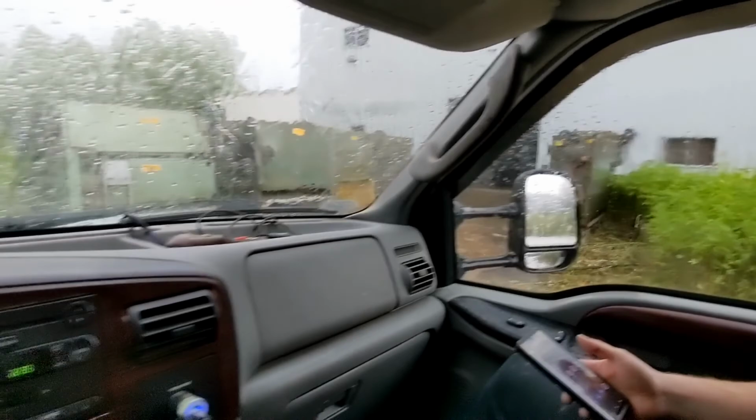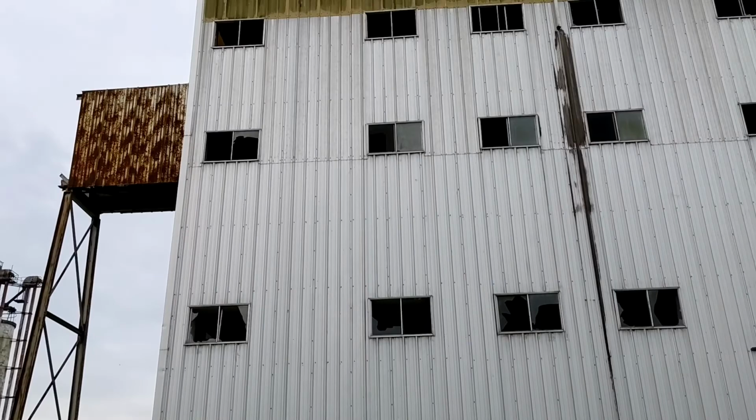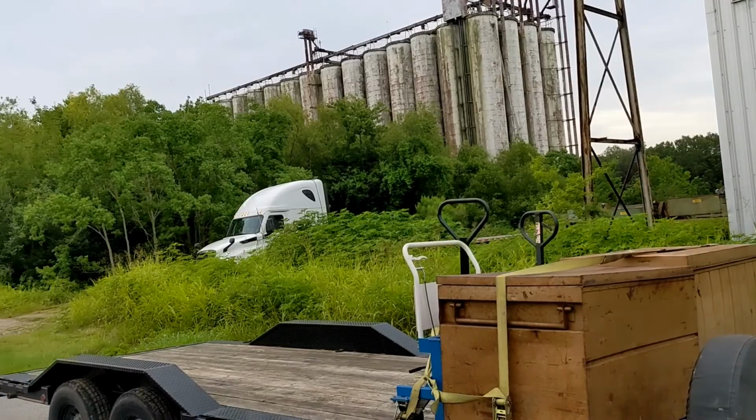We have arrived at the plant, Lord willing, and the creeks don't rise. This should be our final day. We're gonna get you guys set up on the third story. We're gonna time lapse loading this semi, then we're gonna load our trailer, and we will check back in once that is all done.